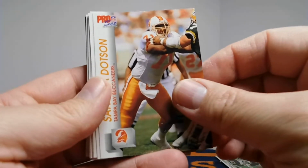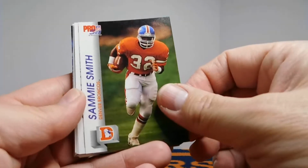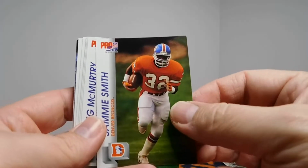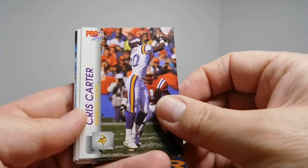I'm not sure who the Bears would have been that year. Eugene Chung, Fred Barnett, Clark, Sammy Smith on the Broncos. Interesting. So I remember him being a high draft pick from Miami. I don't know that I've seen him with the Broncos much there. McMurtry, Miano, Hall of Famer Chris Carter.